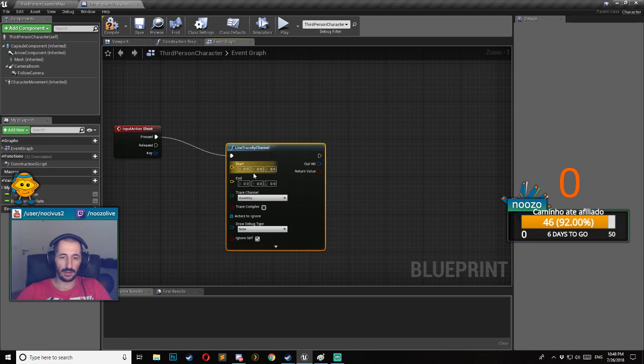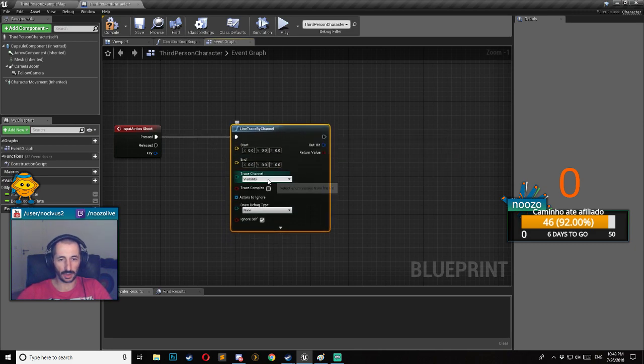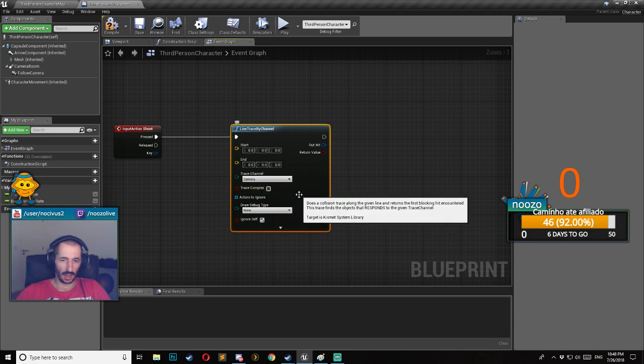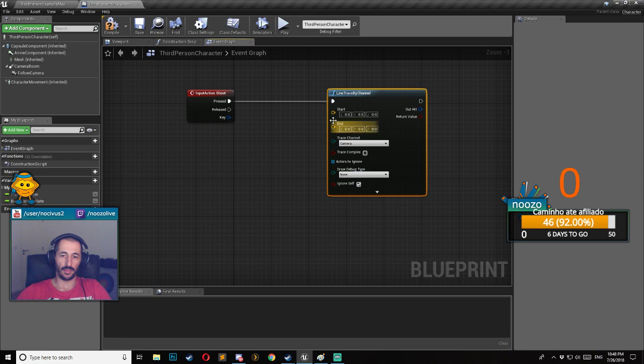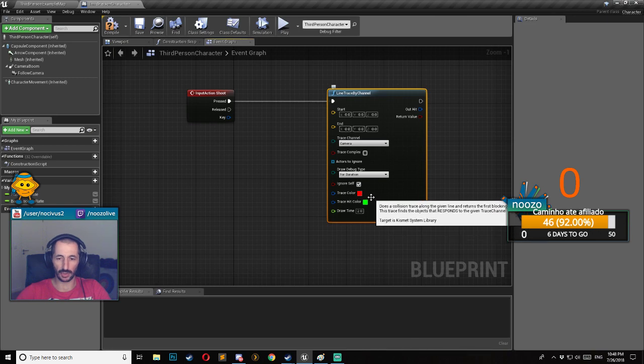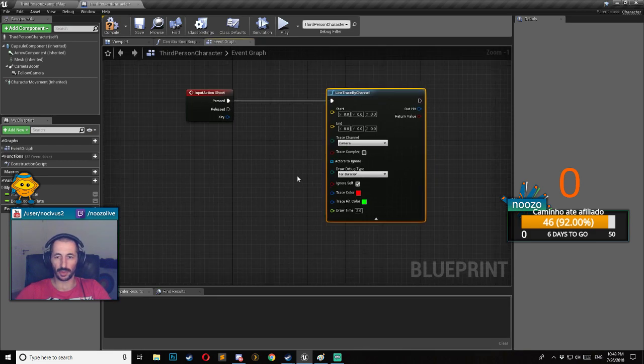This can be done in a variety of ways. You can define custom channels so you hit only certain objects. I'm just going to do camera, so wherever the camera sees can be potentially traced, and this is going to basically draw a line from the start point to the end point and give out whatever was the first object that it hit while it was following that line from start to end. You can ignore some actors, you can do some other things, and you can do a debug for the duration, like let's put 2 seconds, and this is going to actually draw the trace while you are playing, which is pretty cool for debugging purposes.